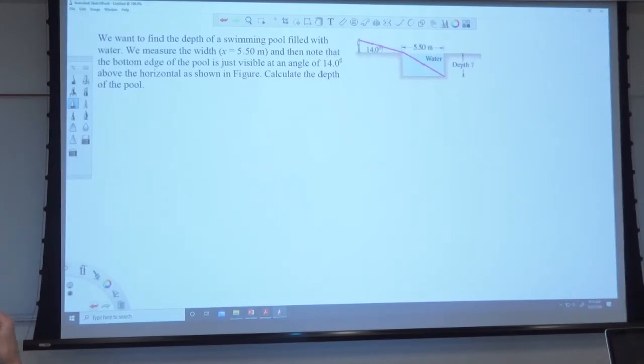So in this problem, you are asked to find the depth of the water pool. You can use Snell's law to find the depth. We have this triangle. If we could somehow find this angle, then we can find this depth, because we have this distance, we have that angle, and using that triangle, we can find this distance, which is the required depth. Okay? So we need to find this angle first. To find this angle, we can use Snell's law.